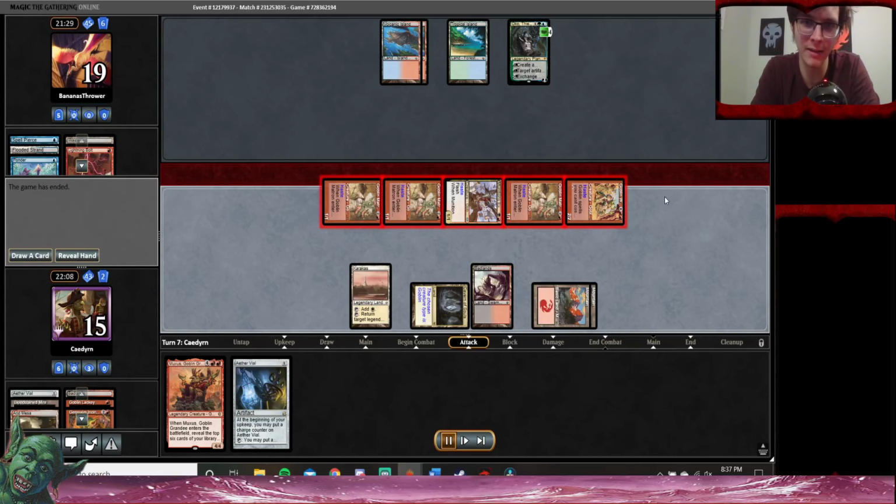I guess their hand, I don't know what the hell their hand was. It seems like a really bad Rug Delver hand. Maybe like Force Negations. Lands. No, would have played lands. I don't know. Extra Oko.